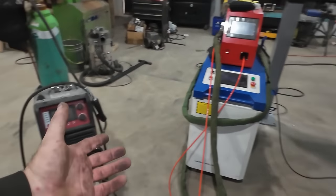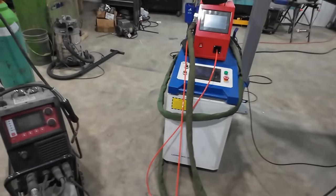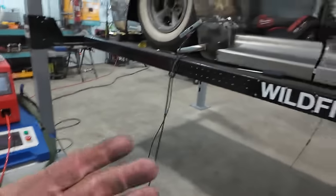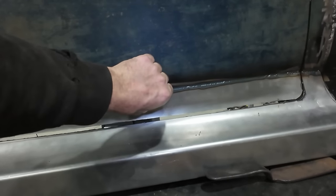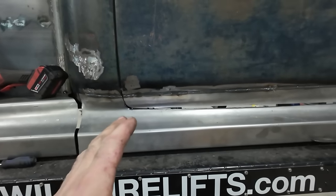Is it a replacement for a MIG? No, because look how bulky this whole setup is. It's terrible. I guess I could put the line in there, but the line's not as long as my other line. So this is basically what I really wanted it for, because I could tack, and you're watching me real time for the most part. I'll do a couple more welds with it just to show, maybe when I do the other side, but you can see how it's so much faster.